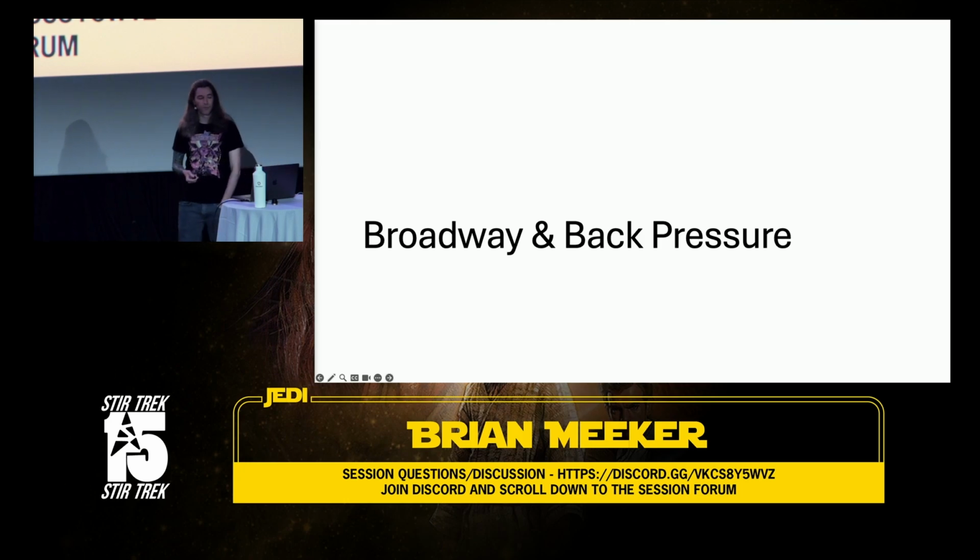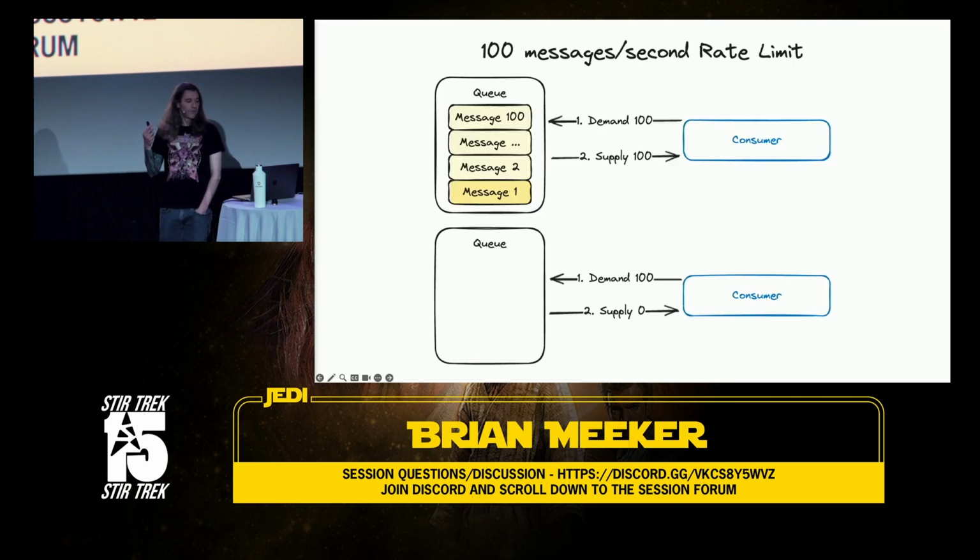Let's walk through some examples. So let's say our provider is rate limiting us at 100 SMS messages per second. We have a consumer that's going to make an API call to the provider to actually send the SMS. And we configure that consumer to demand 100 messages per second from a Rabbit queue. In this case, we demand 100 messages, and we can see that our queue conveniently has exactly 100 messages. 1 second later, the consumer is going to demand another 100. There's nothing in the queue, so 0 actually gets supplied.